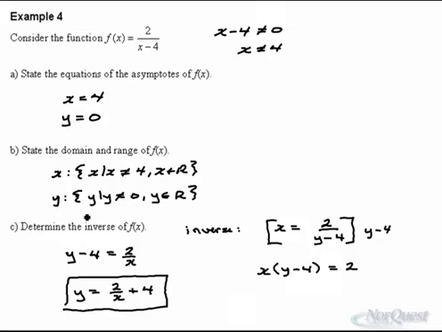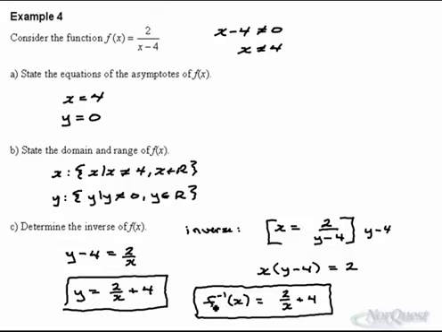and if it's a function, which this is, I can then write this in function notation as the inverse. And again, this notation is just telling you that this is a function with a special relationship to your original: 2 over x plus 4. That's it. People get a little bit bent out of shape over what that symbol means, and all it's telling you is that when you see f to the negative 1, there's a special relationship between this graph and its original. And that special relationship is that it's a reflection on the line y equals x.